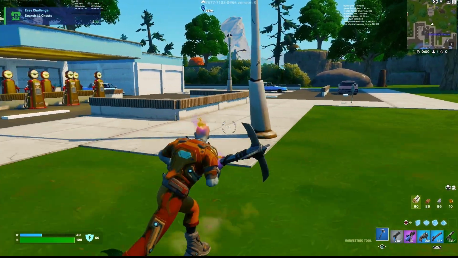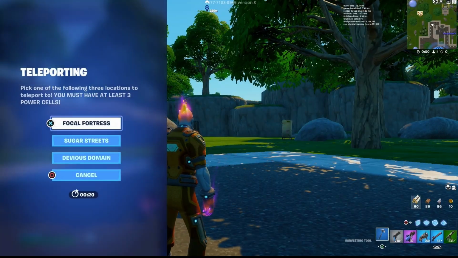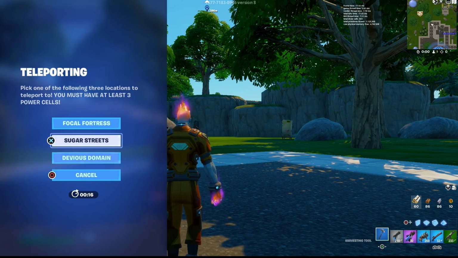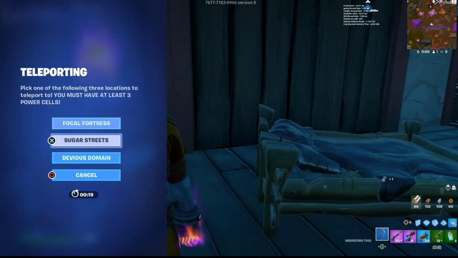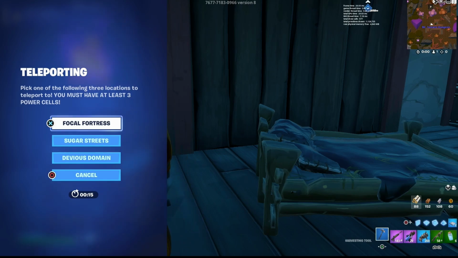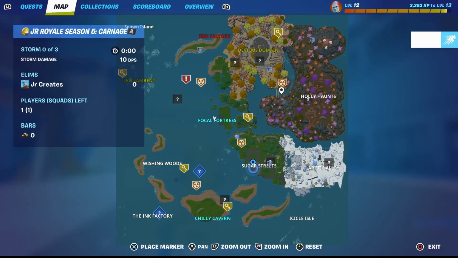Well, this isn't really a new mechanic. This was always a thing. I just upgraded it. So just do an emote anywhere on the map, and you could teleport to one of these POIs. But you need 3 power cells. So I don't have 3 power cells, so it did not work. You can teleport to any of these POIs, which are the big POIs. So I'm gonna go to Focal Fortress. Boom. It had a lag spike, but whatever. I still teleported. I think that's pretty much it.